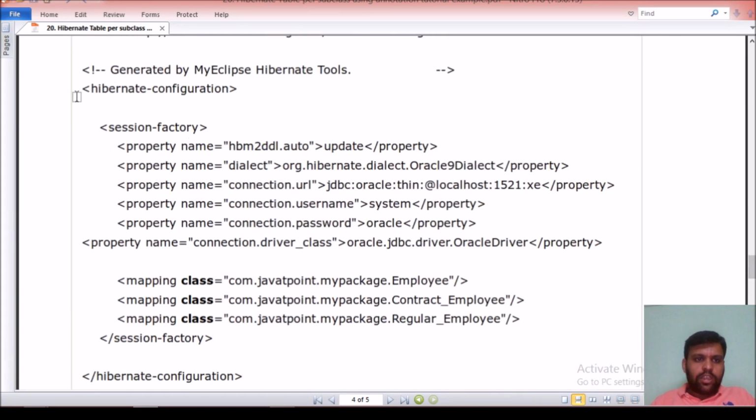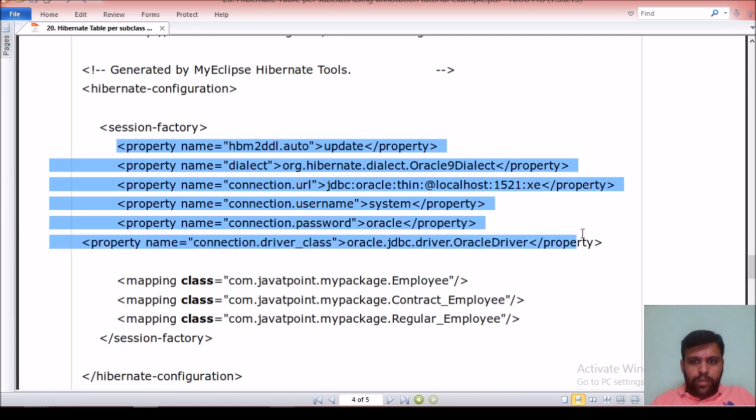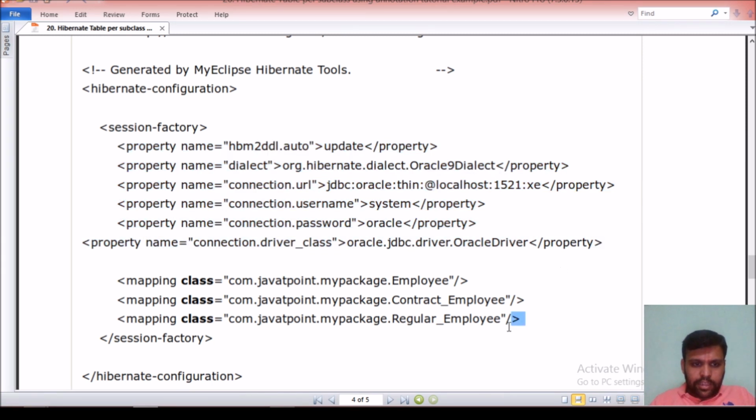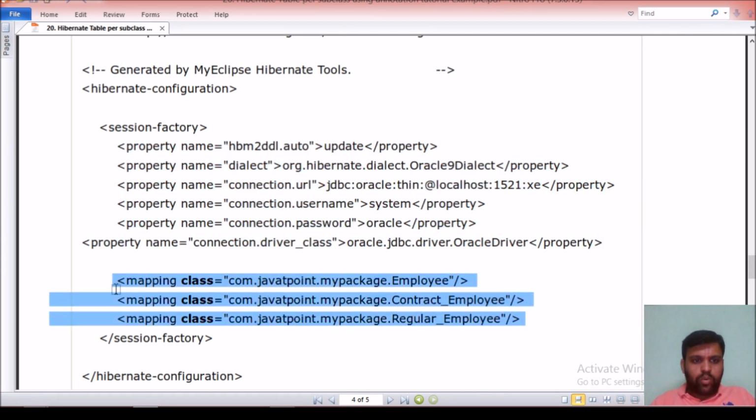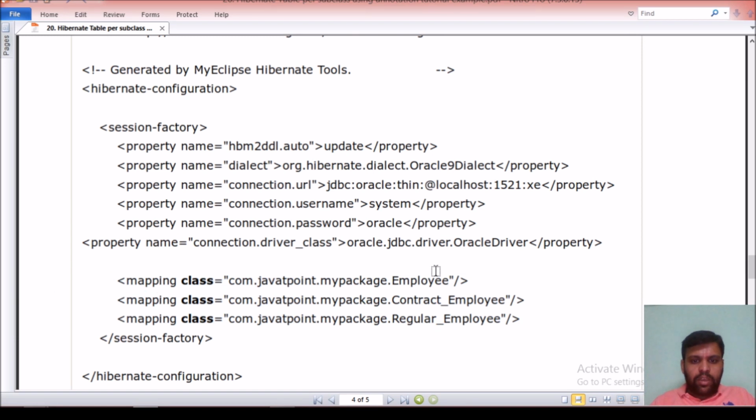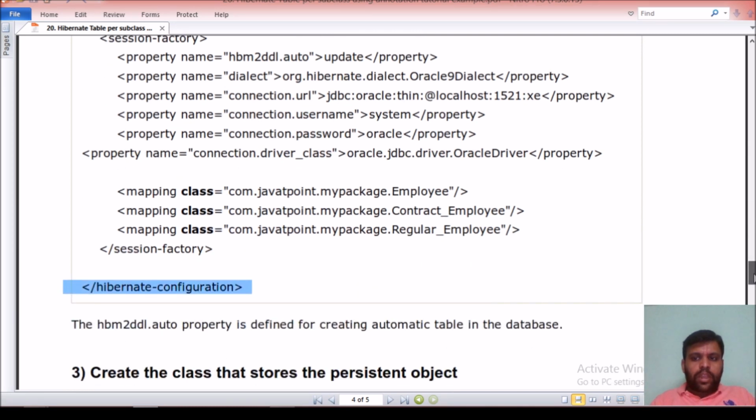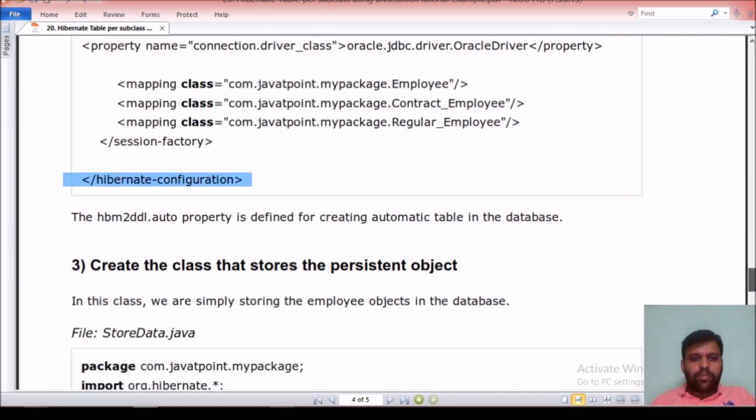So this is the configuration tag, this is the session factory tag, which represents the entire property of your database, and these three lines of code represent mapping of individual classes: the Employee class, the contract employee class, and the regular employee class. Complete your session factory tag and complete your Hibernate configuration tag. So your configuration file is completed.